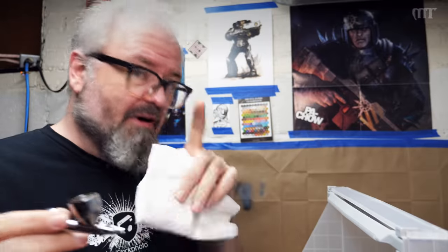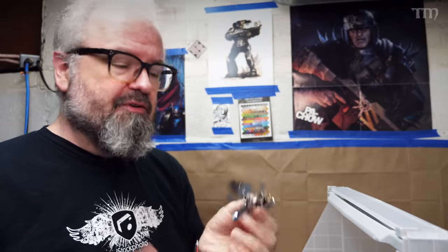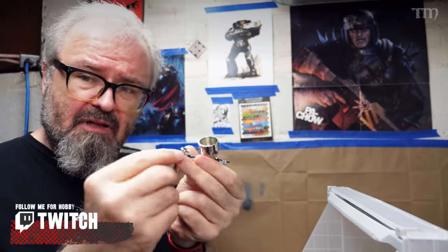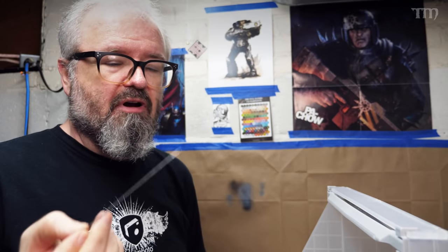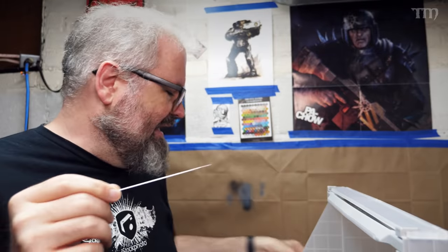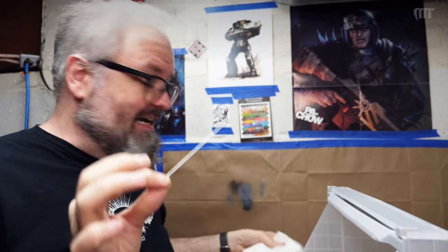Now it's time to take it apart. Remember to turn off your compressor before you start, otherwise you'll be startled by all of the air. Once you've done that and taken the hose off the bottom, many airbrushes have a handle and a cover over the needle in the back. First, remove the nut off the back, then remove the needle. Don't bend the needle, don't poke anything with it — the tip of the needle is one of the most important parts of the entire airbrush. I dip it in some water, then pull it through a piece of paper towel to get the last bit of paint off, and set it aside very carefully.